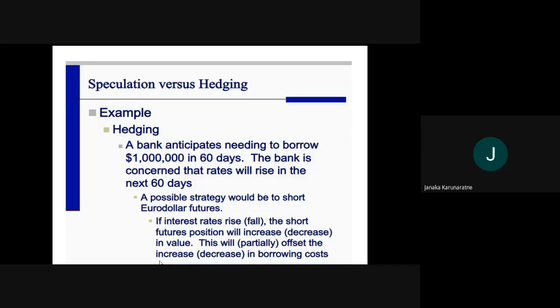So that you can gain a benefit out of your short position of futures, which can be offset against the loss in the cash market. Because in the cash market, if interest rate goes up, your borrowing cost will rise. But in the futures market, your futures position will go up, you will end up with a gain. So the loss in the cash market will offset the gain in the futures market. So basically you can manage your risk.